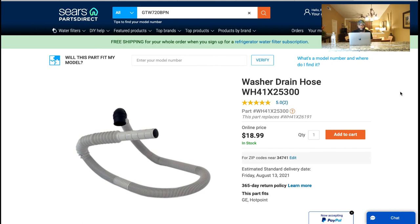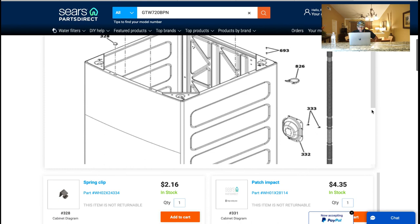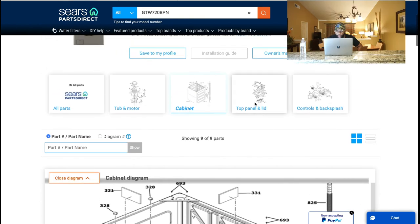So let's round this up real quick. Part is about $50. Labor is $150. You're looking at about $200 to replace your drain hose. Again, common issue for the washing machine. I think it's not much here. All right, so that's it. Let's move on to the next joint.